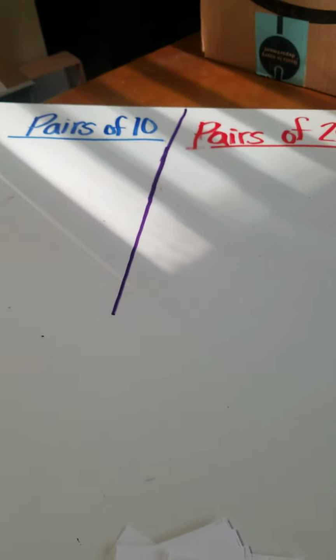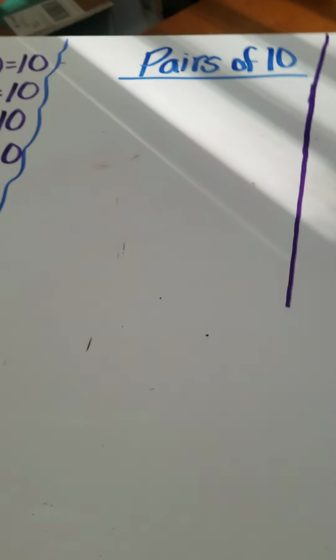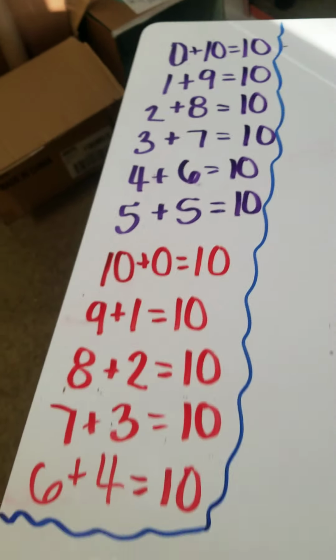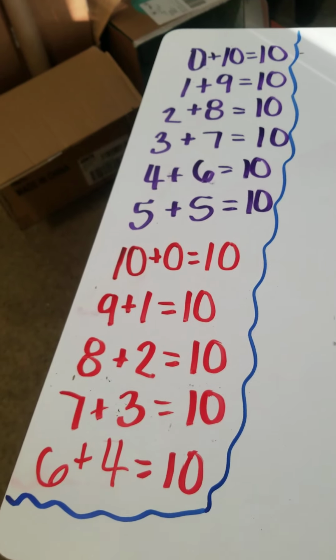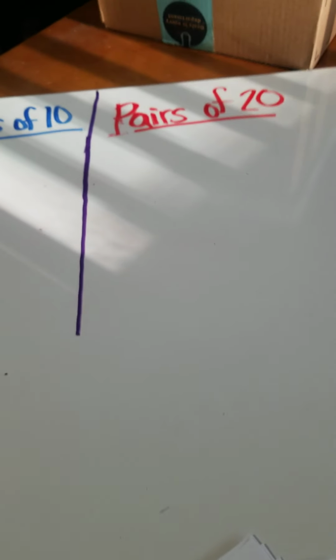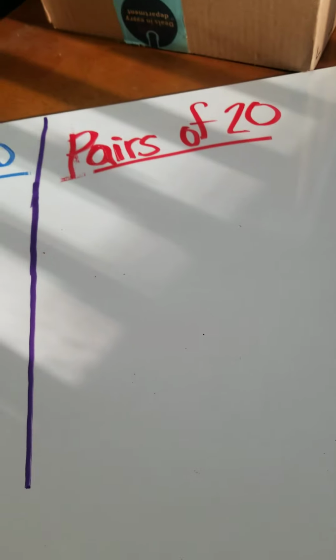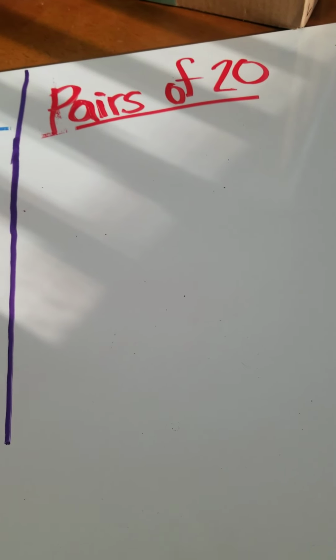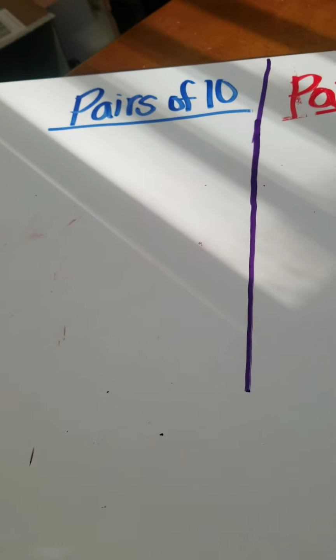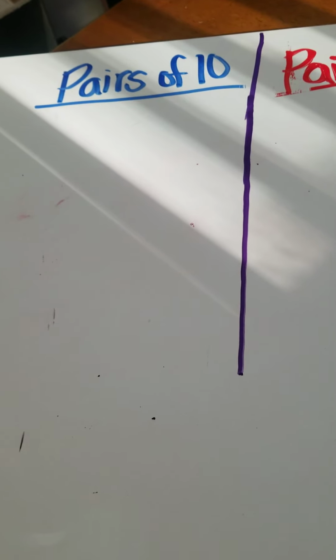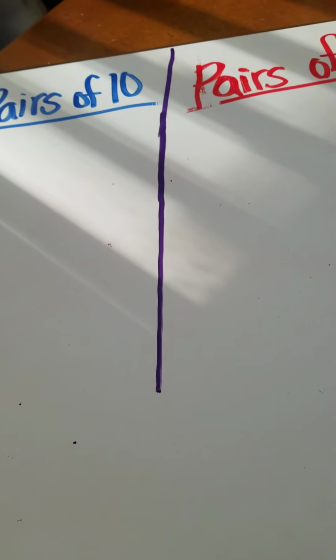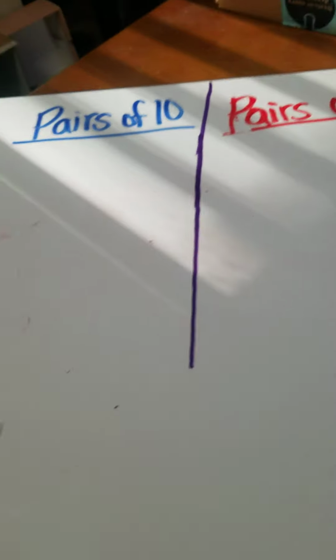Okay, friends, so now we are going to jump into another game. It's a little bit more involved, but it's using the same skills that we just talked about. So over here, I have all my pairs of 10 listed. Now, I made a chart here for the friends that want to challenge themselves. You can make pairs of 20, and then we also have our pairs of 10 if you are comfortable sticking with that. We are doing both adding and subtraction, so there's going to be all different ways.